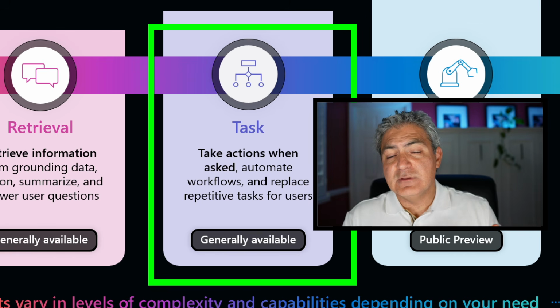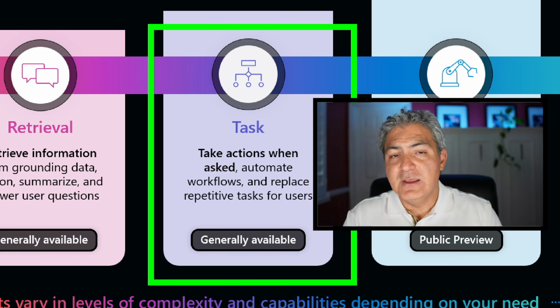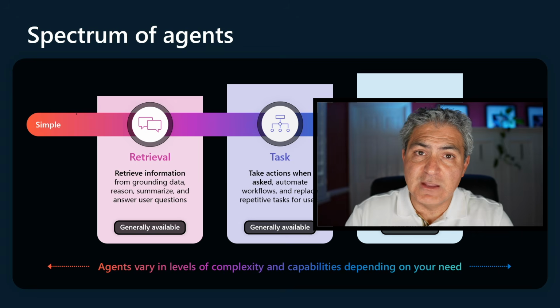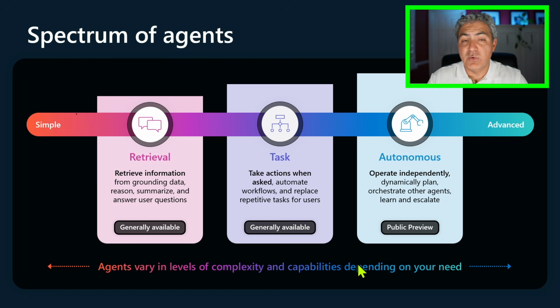When I said that agents are on a spectrum and the lines are kind of blurred, if I go back to the retrieval-based agent that we used for that HR scenario we built, I can actually take that HR-based retrieval agent and turn it into a task-based one by having it not just read from our HR database, but also write to it. So think of the example where you're asking it, how much vacation time do I have left? But you also want to book 5 days of vacation time. If you're able to book it, write to that system, now you've made a connection to your HR management system, and it's become a task-based agent.